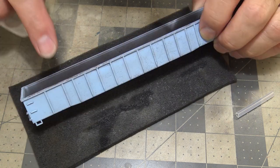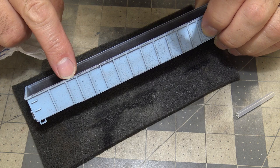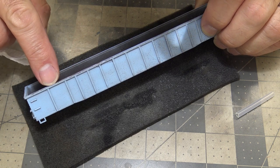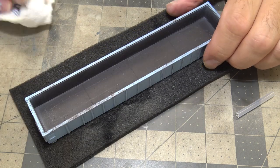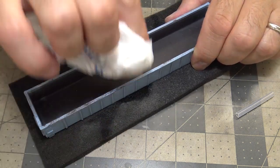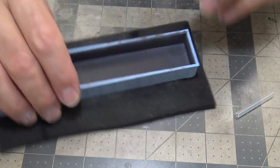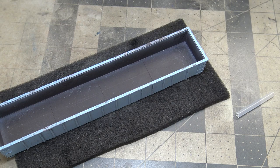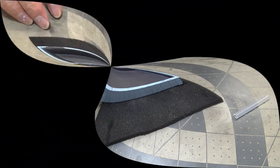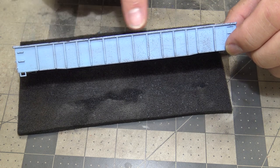All right, so I've ground down to the plastic here, but I think I can blend that in with the washes and such. So let me go ahead and get some clear coat on this and let it set up, and we'll do some decaling.